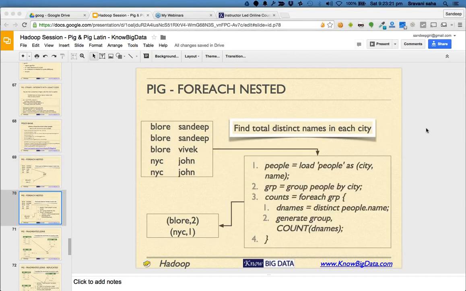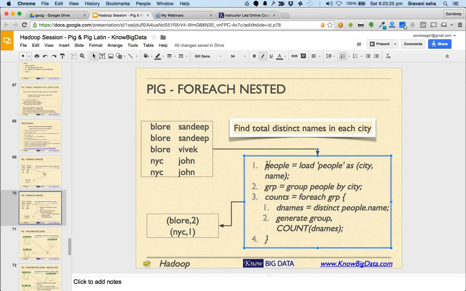So the way you could do it is, up to here, it should be okay for you, right? We loaded the people from the file called people as city and name, and then we grouped the people by city.